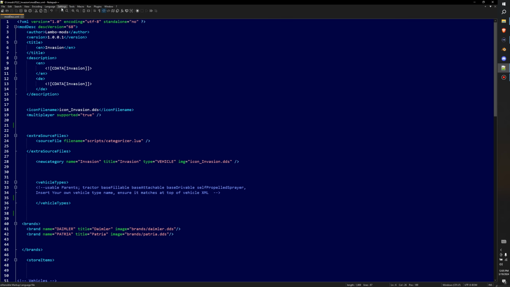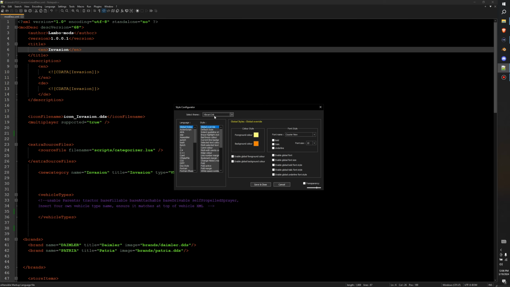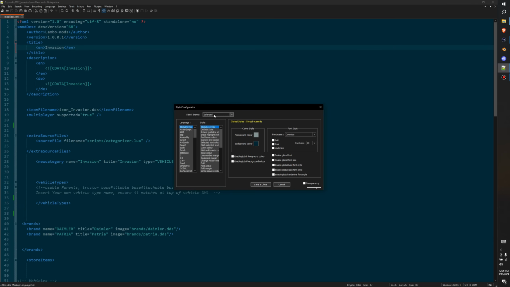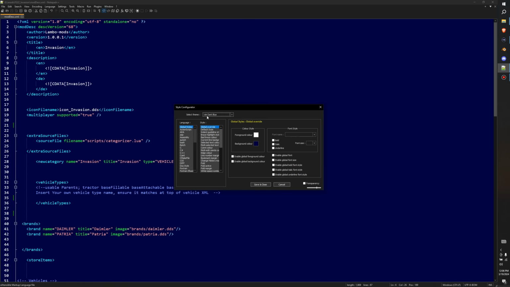In order for you to change your color settings, we're going to go to Style Configurator. And from here, you'll see I have Vim Dark Blue, and it gives me this pretty easy to read, see what things are. I love it. I mean, there's a ton on here that you can go with. You can just click right here, scroll down the line, and just find something that's easy for your eyes to handle. Personally, I like the Vim Dark Blue. It's just a lot easier on my eyes. And then after that, you're going to hit Save and Close.